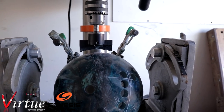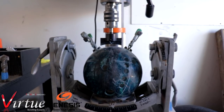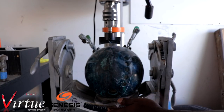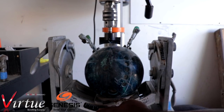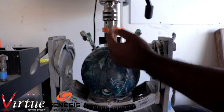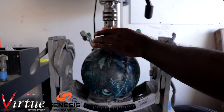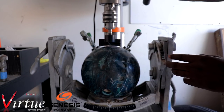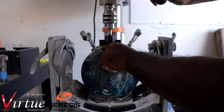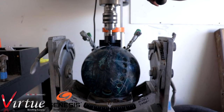Okay, so let me zoom back. So this particular jig, you can swing it left, right, front, back, or whatnot. These are your pitch angles and whatnot. So if this isn't straight, these don't mean a thing, like I said. So the purpose of this plug cutter is while you're setting up your drill press, this is the perfect shape of a bowling ball. See, so you see how it's daylight here? Let me try to zoom in a little bit.